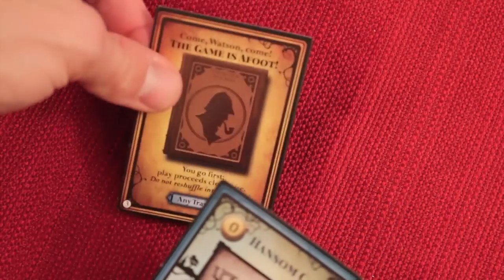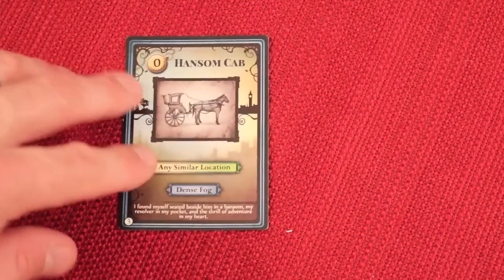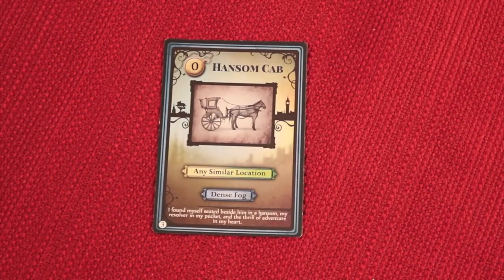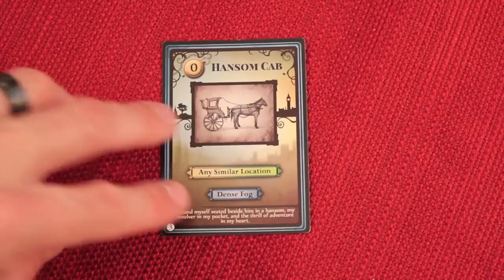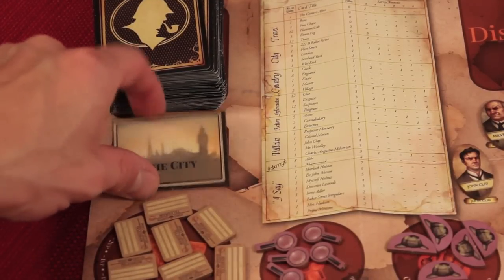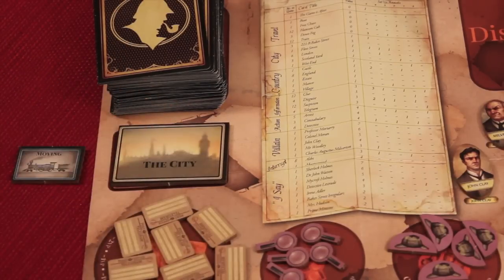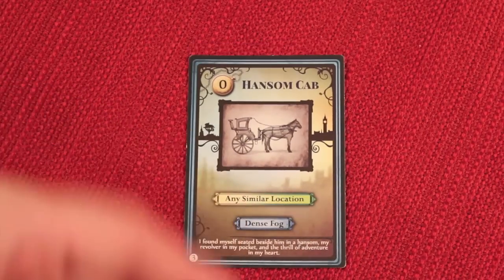Now when this happens, this card will go out of the game because it's the first card of the game, but this would go in front of the next player. And now, the next player would also have to do one of 2 things. They could play any similar location or a card that says dense fog. In this case, we start the game in the city. Notice the yellow border. On the back side of this was the country, which is the green border. So right now, we are actually in the city. So in this case, the next player, again, has to play either a city card or a dense fog card.